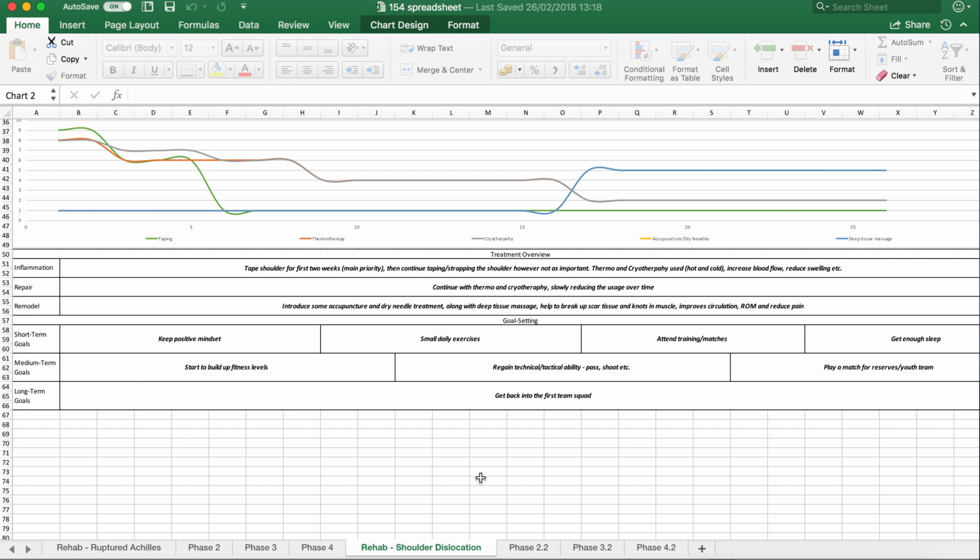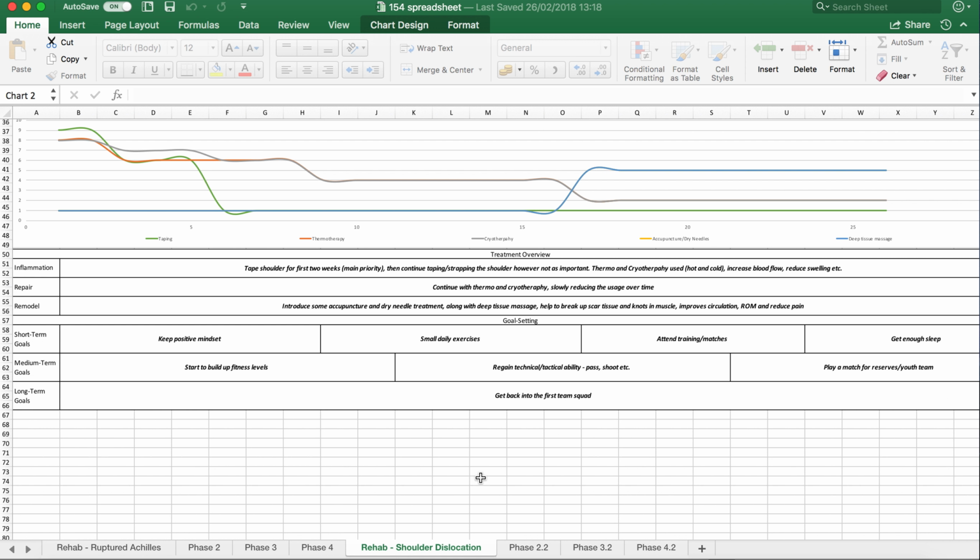So again, I've gone with similar goals to the last athlete, because it is very similar for pretty much any athlete really. So again, keep a positive mindset. We really need them to be positive and focus on getting better. And then the small daily exercises, the strengthening and just keeping the joint active.